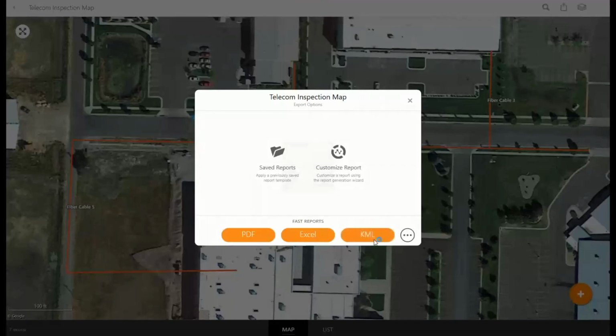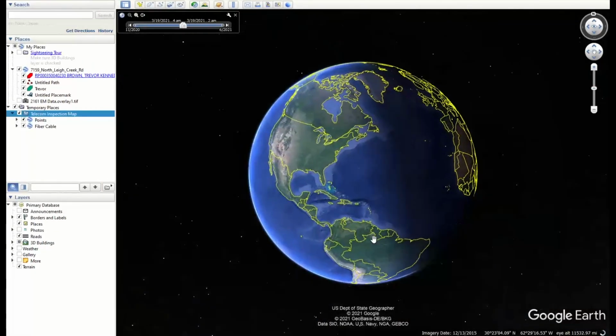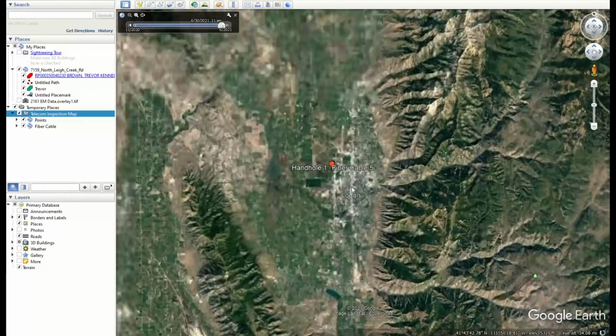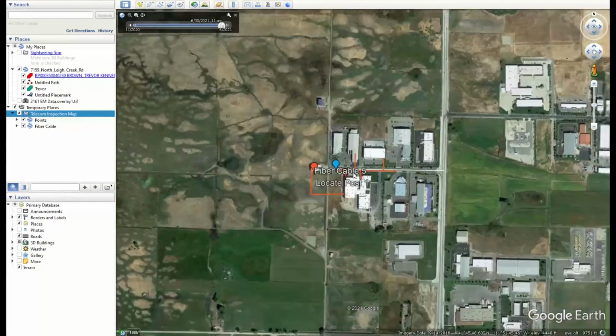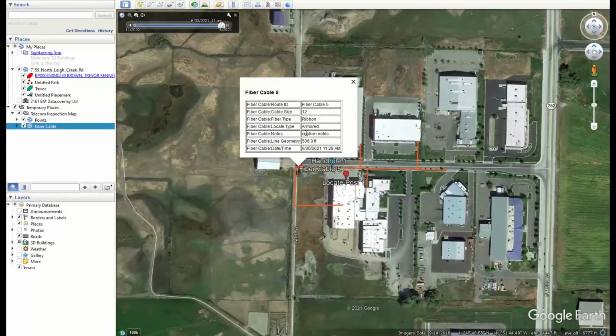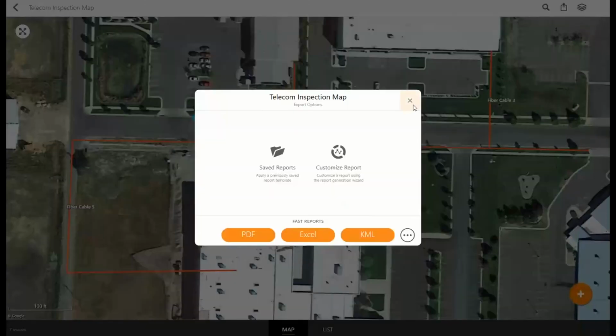Additionally, you can export to Google Earth, and it's going to export with all of your custom information as well. You'll see that here in just a moment. So this same map that we just completed here, it's just going to show up right in Google Earth exactly how you would expect. It's going to have that custom information. It's going to carry with that as well. So if you have some customers that you want to share this with, or you're using Google Earth in some capacity, you can both import data from Google Earth and export data from Google Earth.